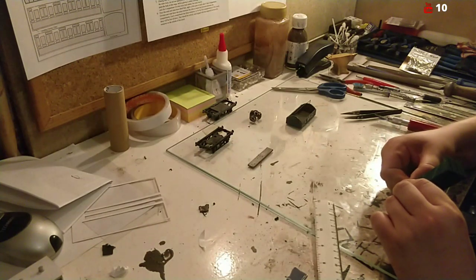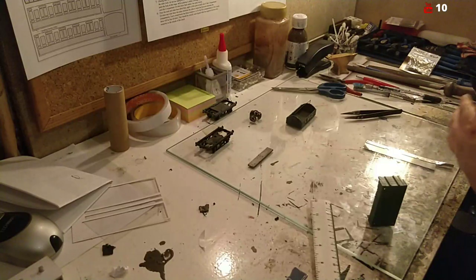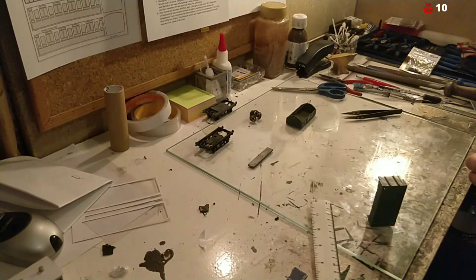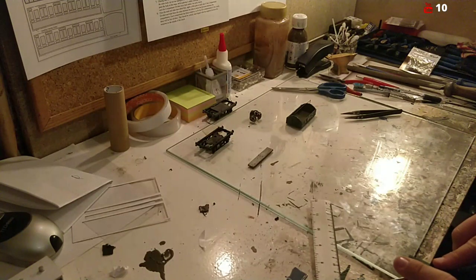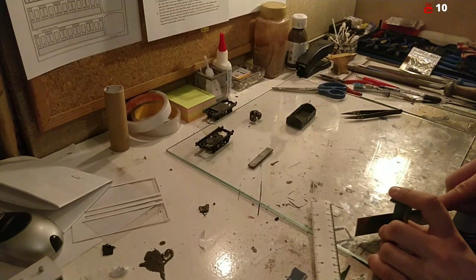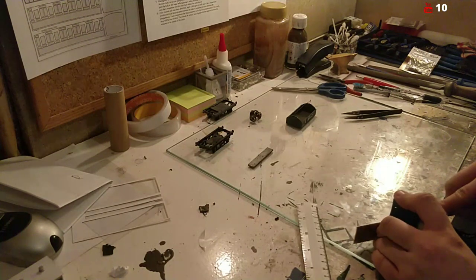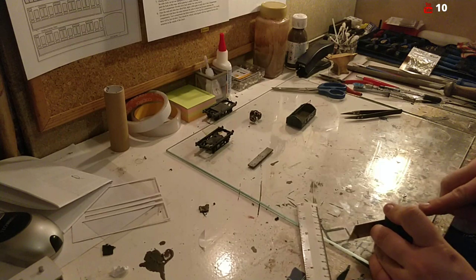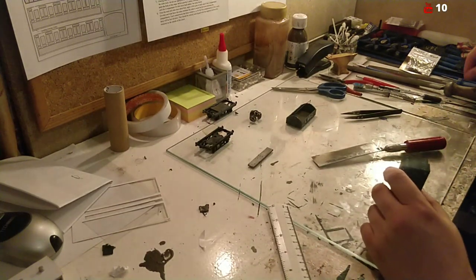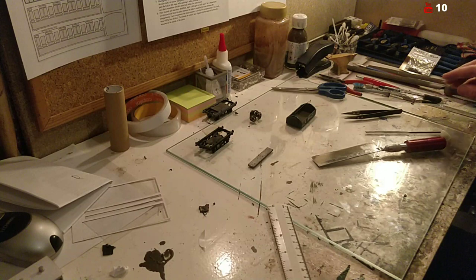So now I can stick that down where it goes in here. I'm going to take the saw again and cut off most of the excess. I will then finish up the curve with a file. I think I actually used the big file on this the other day, and I think I'm going to do the same again.